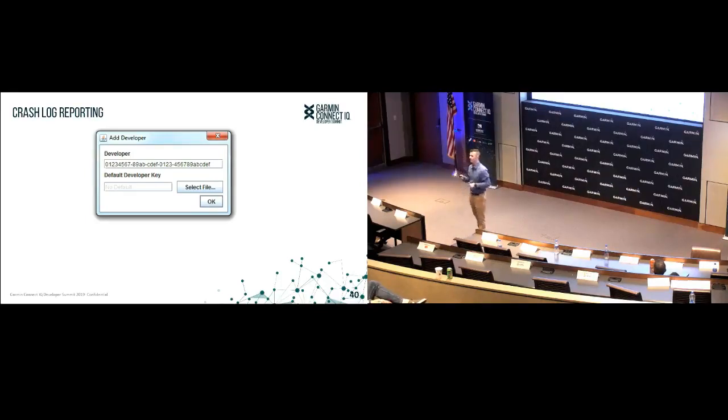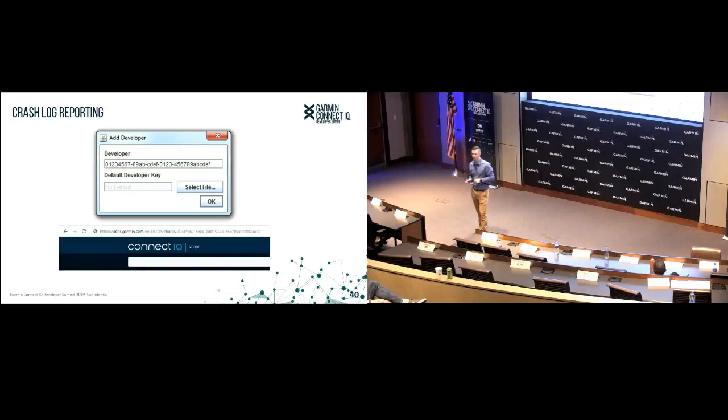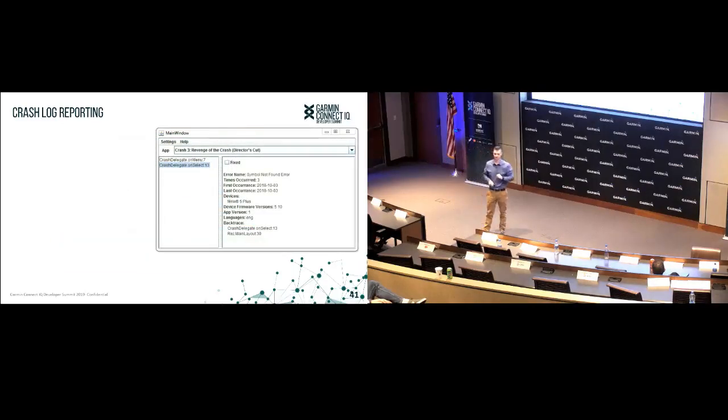Okay, well, to find your developer ID currently, just go to the store, click on one of your apps, and then look for your author name. If you click on that, you'll get a list of all of your apps, and in the URL right there, that is your developer key. So punch that in Eclipse. And I don't have slides for it because this is a brand new feature, but you're going to also select the apps that you want to get crash logs for. And ta-da, you will get something that looks like this.